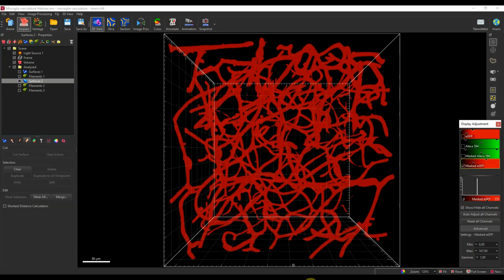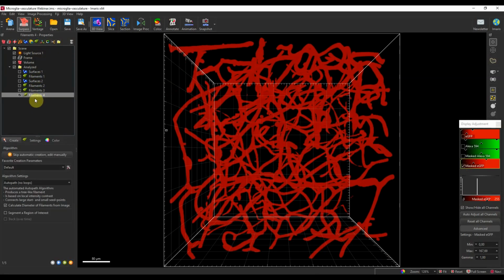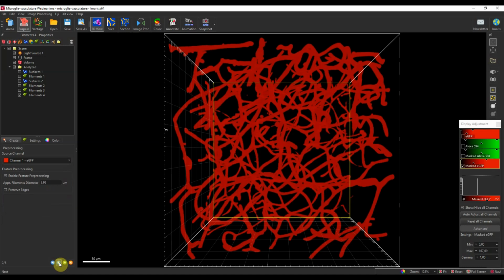Okay, so I will now take the same steps that I've done previously. I will start my filament creation wizard. And in this case, as we have looping structures, we will use the threshold algorithm. Again, here's the description if we have forgotten what exactly or when exactly to use it. And then I will go on to the next step. Now, this is the important part. We need to choose our source channel, and we have created this masked channel, so I will obviously now use this one.